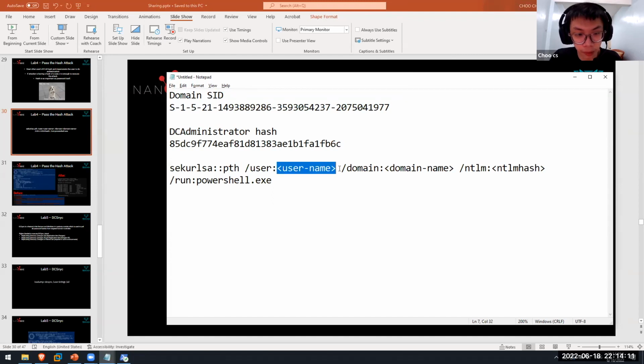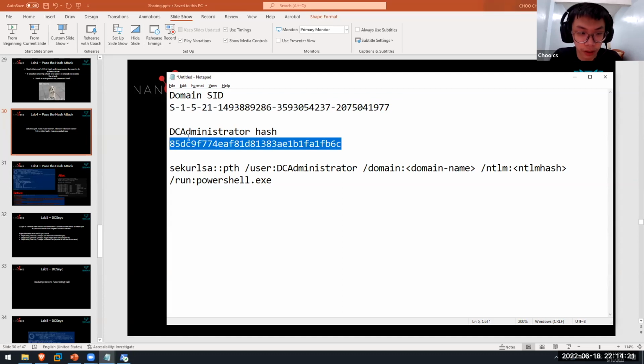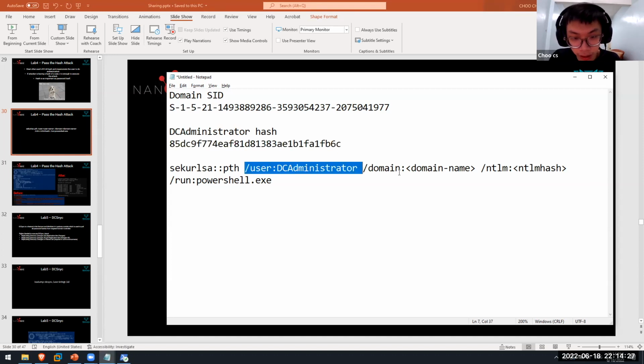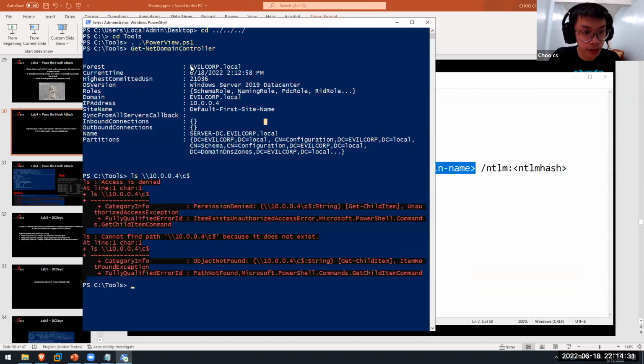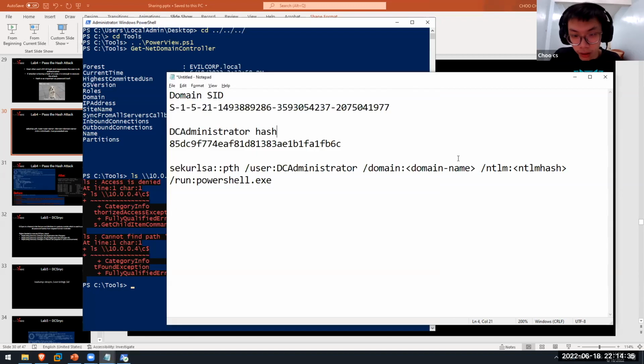The user would be the DC administrator, because that's what we got the hash of just now, right? The user of the server DC itself. So we specify /user and the domain. The domain would be evilcorp, which is here, evilcorp.local. Let me copy this and put it here.